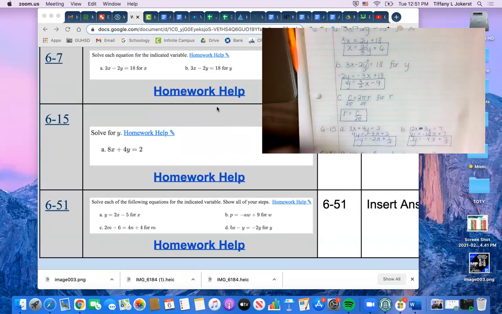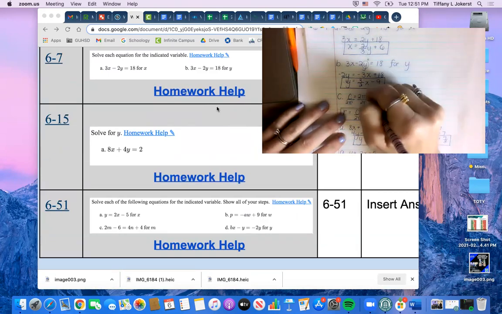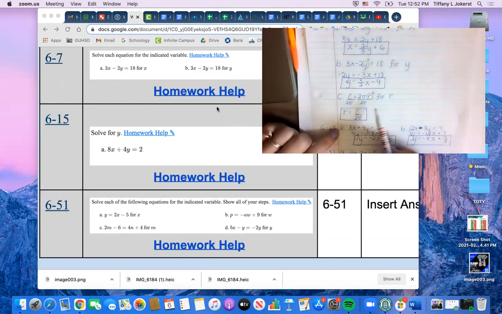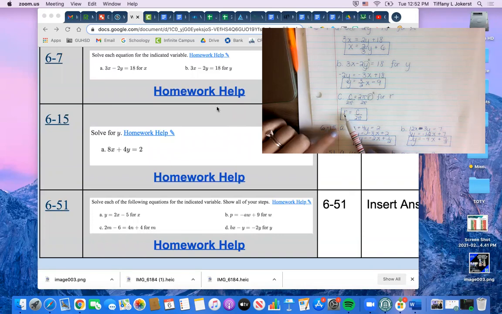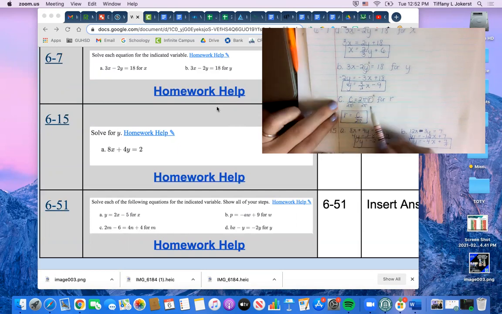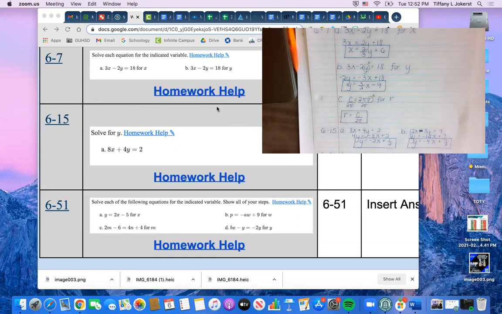Okay. In C, it's asking you to solve for R, your radius. This would be like if you were doing something and you were given your circumference and you already know your circumference, and you just need to know what your radius is, which happens a lot of times, then you can go through and you can use this equation instead. So that's like the goal here. So all I can do for this one is divide by the 2 pi, get rid of it from the other side, and you get circumference divided by 2 pi.